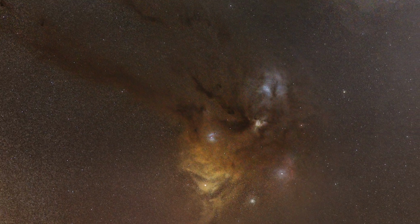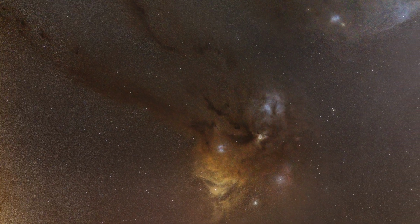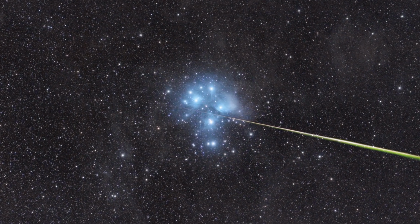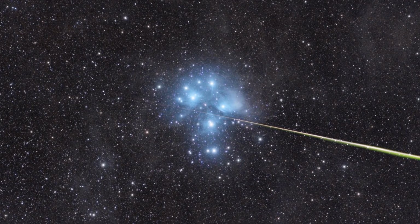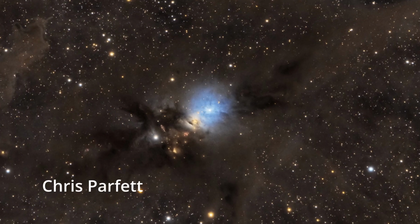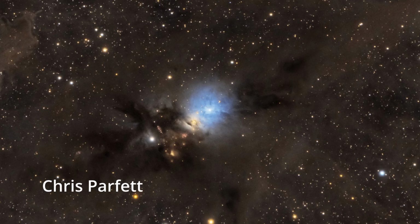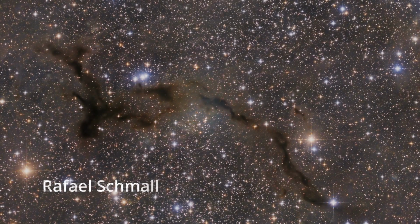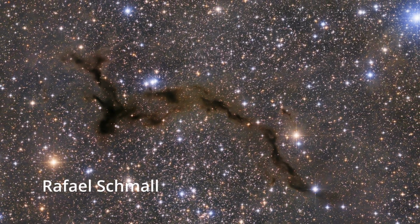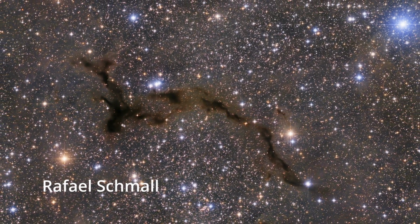Another popular target is reflection nebulae. These targets are typically heavier elements or clouds of dust that actually reflect starlight. These nebulae glow the same color as the stars associated with them. Similarly to reflection nebulae are dark nebulae. These are clouds of dust, but instead of reflecting light, they block out the stars behind them. These nebulae are typically much dimmer than reflection nebulae, which gives them their name.